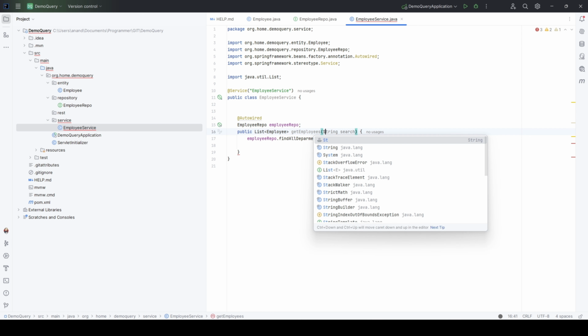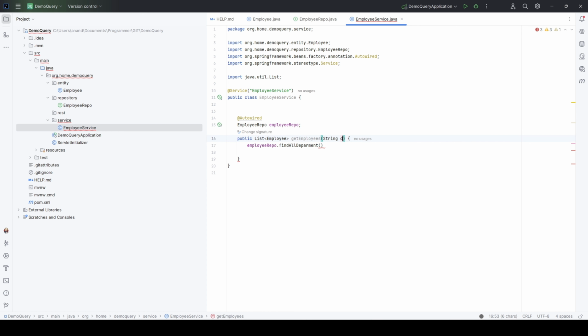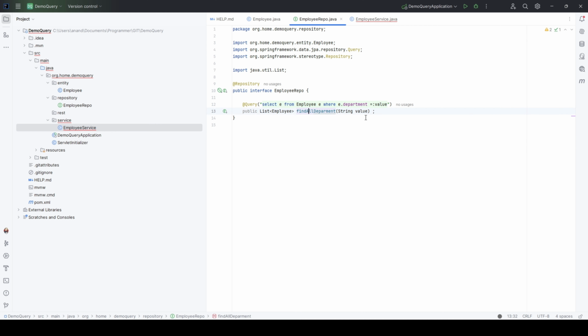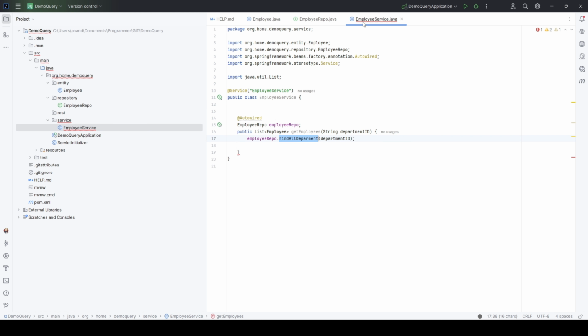Let me pass the department ID here. This department ID will go here and get the values. So return it.